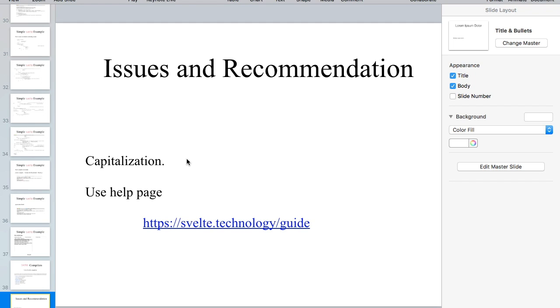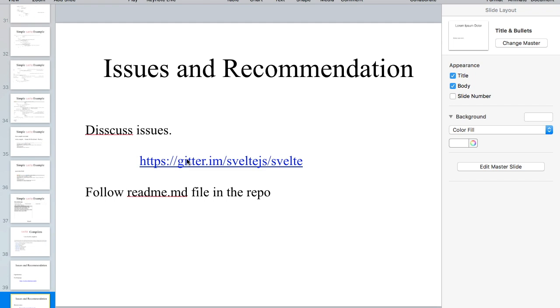And you can use this discuss issues page to discuss your issues. I have found some very useful suggestions from there, and you can also follow the readme file on my repo to see how to run those applications.